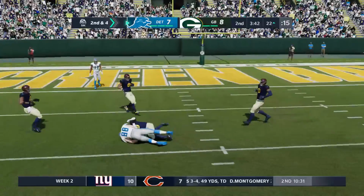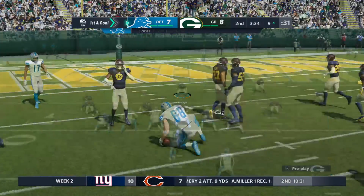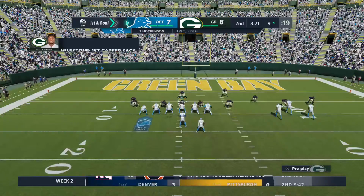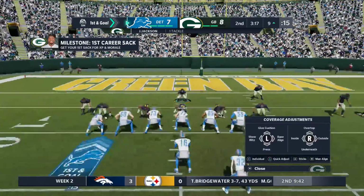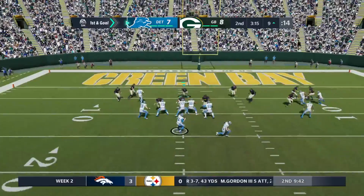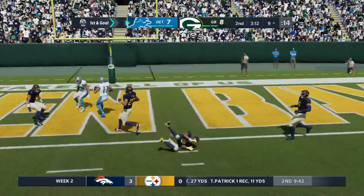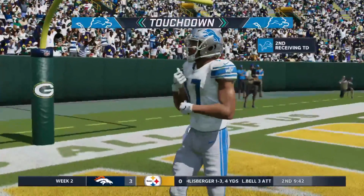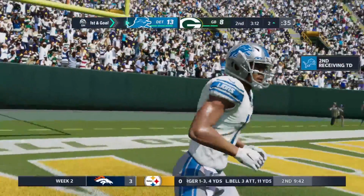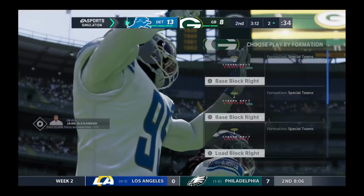Catch is made by Hockenson, the tight end. And he gets it inside the 10 to the 9. That'll put him at an even 50 receiving yards now in this first half. And it's a first down. To the air again, Goff. This is caught. And he'll get into the end zone. Touchdown, Detroit. Touchdown. Damian Ratley with 2 touchdowns on the season, both in this game.